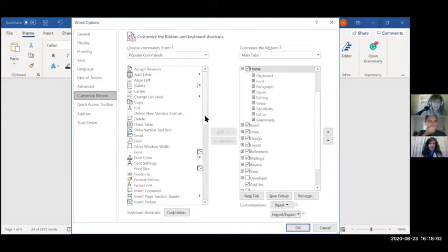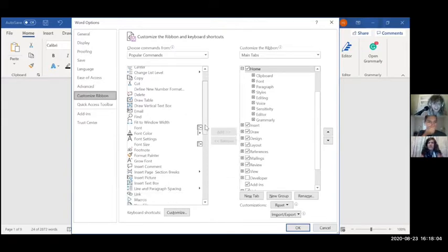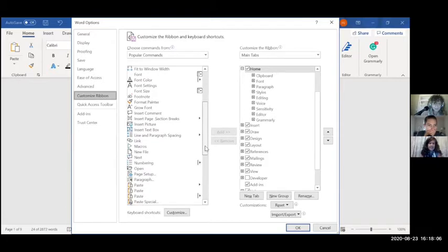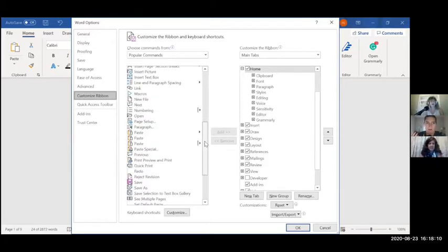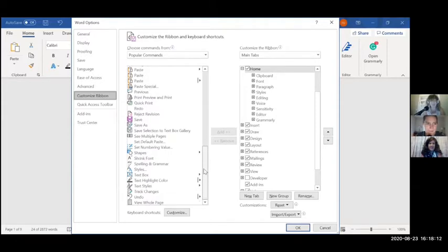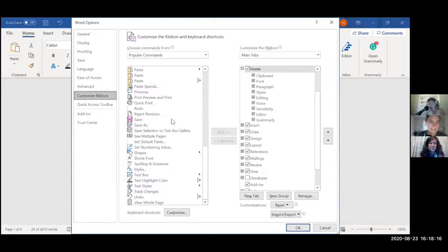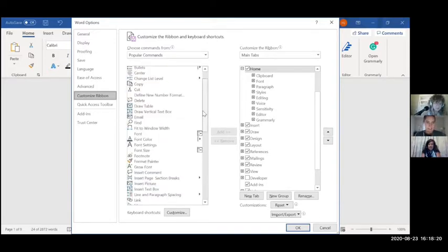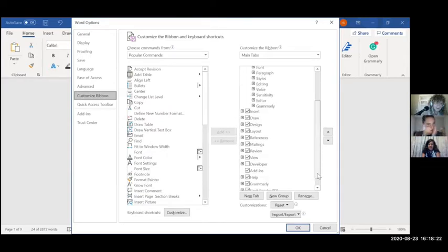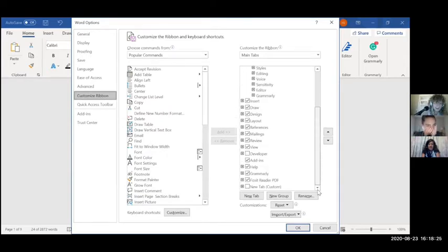Like if you use a lot of vertical text boxes, or if you like macros a whole lot, there's all sorts of stuff. I don't know what either of those two things are. I mean, I know what a macro is in SAS. But not here. But there's all sorts of stuff here that you can use, and you could add stuff.